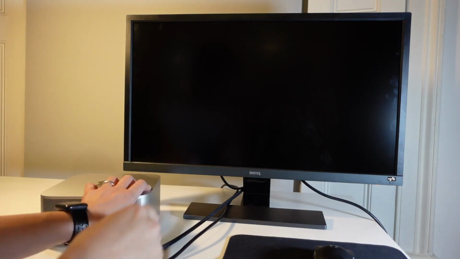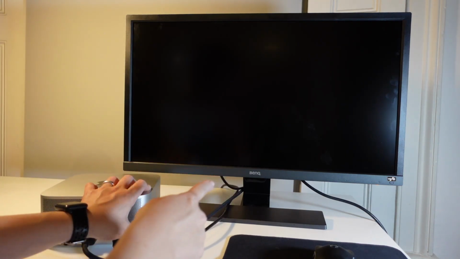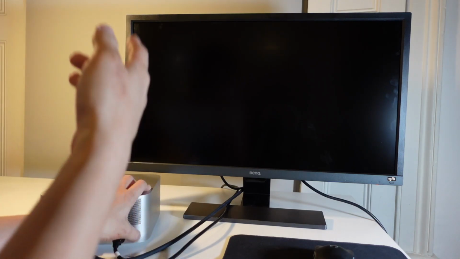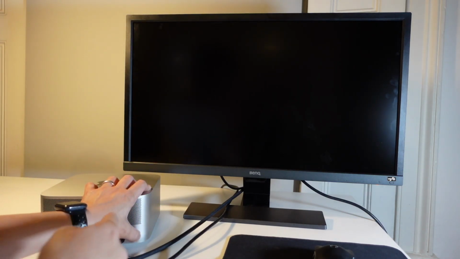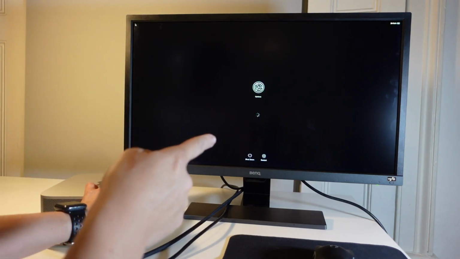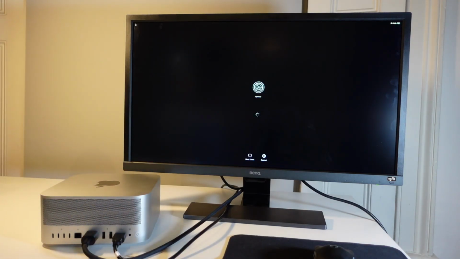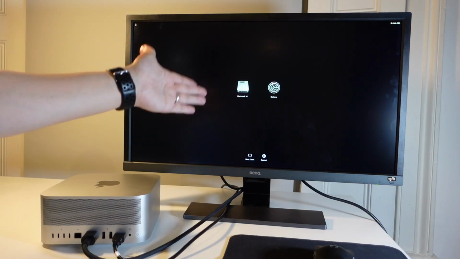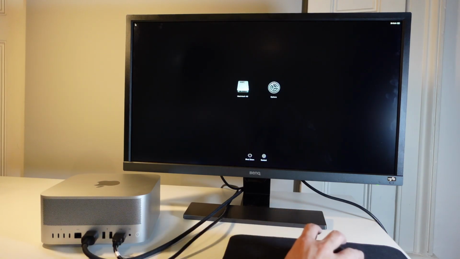So the screen will pop up as long as we have power to the screen and we have the HDMI cable or the display cable attached to the screen. So we're just going to need to keep holding this down, and it's going to take a few seconds for the screen to initialize and for the recovery menu to come up, and that's popped up here now. So here we've got the recovery menu, and what I'm going to do now is just show you some of the options.